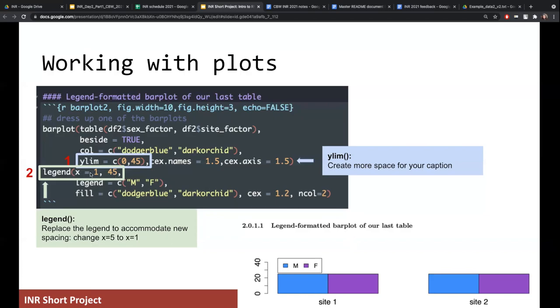So here you specify the top left corner, I suppose, of the legend margins in base R. And then the last thing that you can do is change your legend from a vertical orientation, which is the default, to a horizontal one that has two columns. And that's just the nCol argument at the end over here. So if you pop that into your existing legend code, it'll orient it in this row-wise way, and it'll fit very nicely in what is otherwise a small, tight figure.